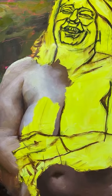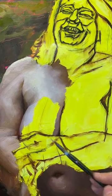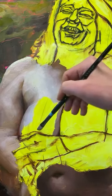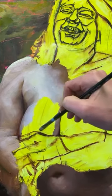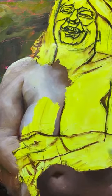I haven't noticed that my whites yellow over time. Not to my eye anyways, not noticeably. I mean, I've done some research about different whites and, you know, I've seen people's experiments, putting different whites on a piece of canvas paper and just leaving it over time. So I have no doubt that whites do yellow sometimes. I haven't noticed it anyways in my own work. Not yet anyways, so touch wood.